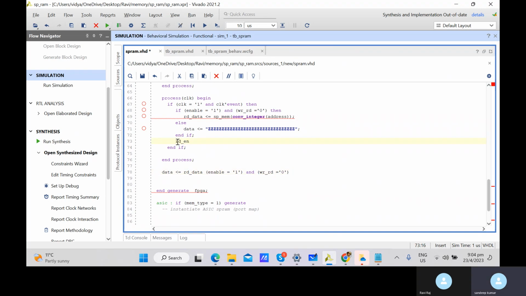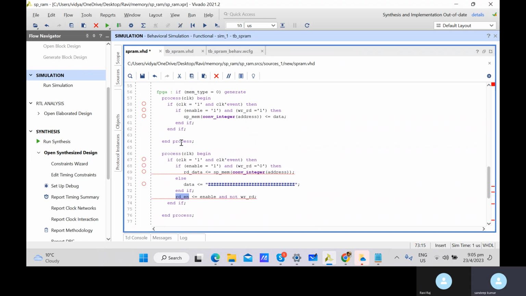Say read enable. What is the read enable condition? When enable is 1 and not of this delayed one, right? Because data is coming here and we should drive this data on the next cycle when the clock is done. So this is the read enable condition, one clock delay. So we are delaying in the clock, and this is the read enable we declare here.